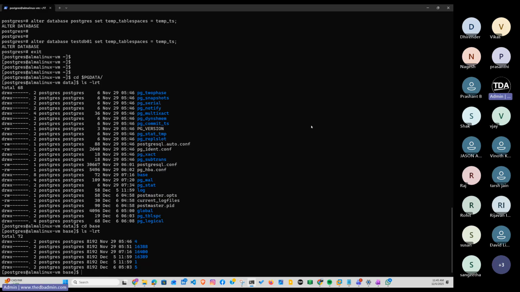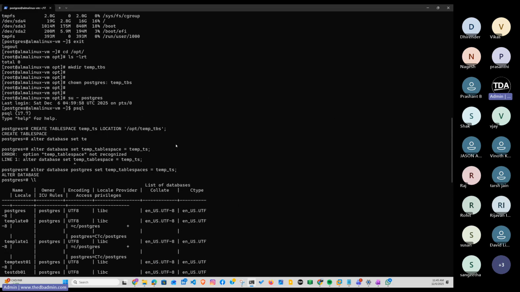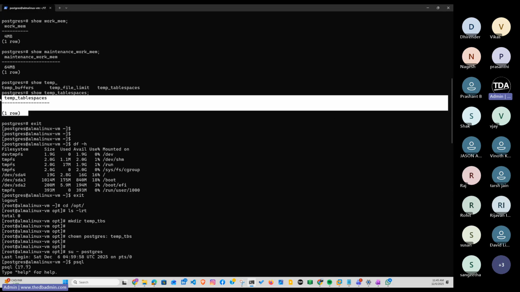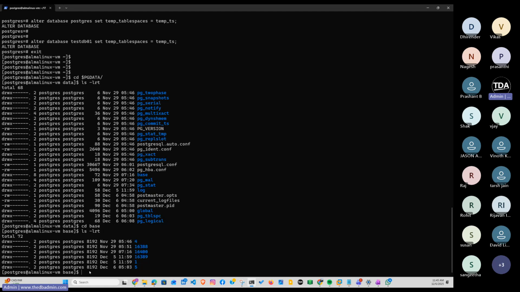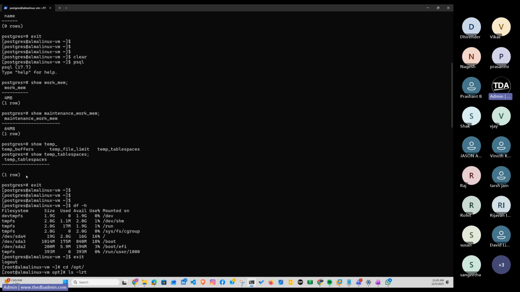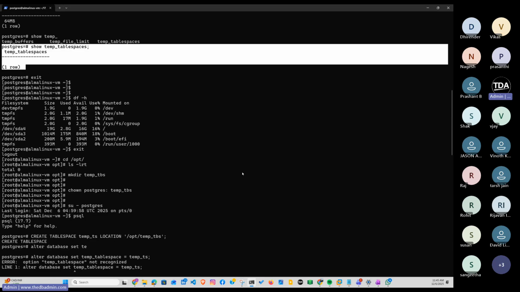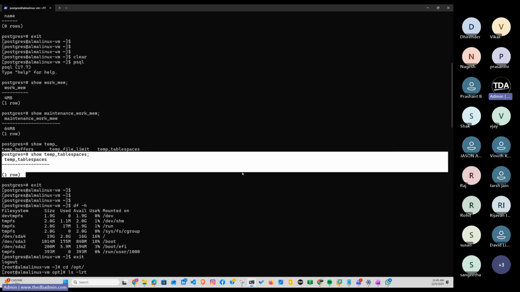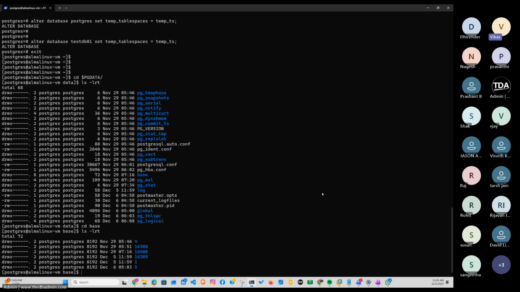Am I right, Abhishek? Yes, for sorting purposes there is a place, but it is not dedicated. It is just cluster level that might be using this space. What I am trying to tell you is that you can create your dedicated space at the database level and assign it to a different database or session level. This we can control, but by default there is a space in which all the temporary data goes, and by default there is no limit.